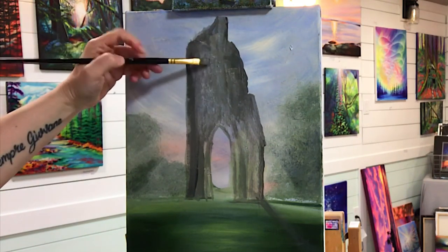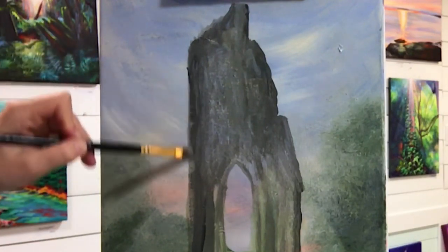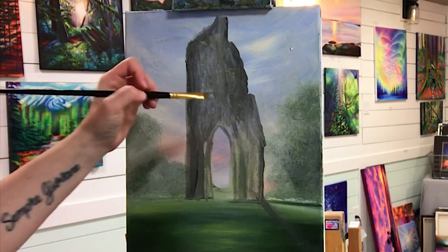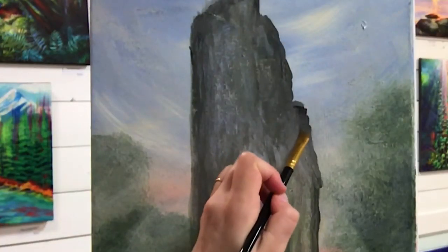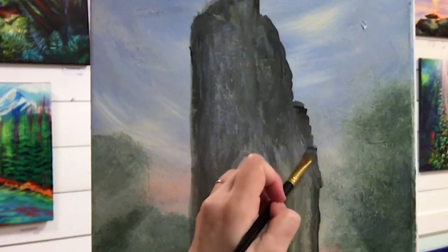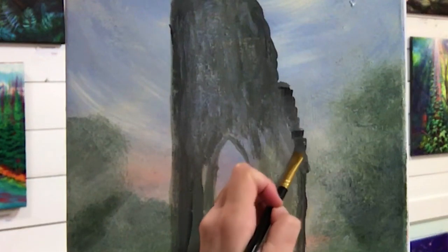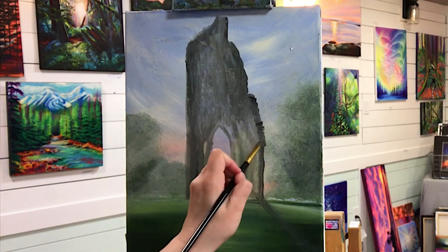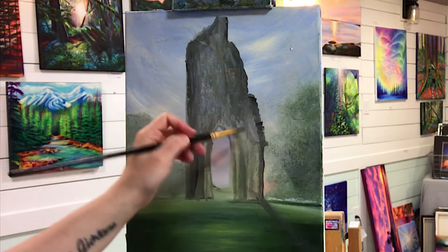So when it looks a little bit rough like this, kind of like a dry brush and scumble, you get that look and feel, texture of that stone. And by using this flat brush like this, it's nice and square. You can come in on the side and just pull, tap and pull, and get those little looks of stones on the edge like that.